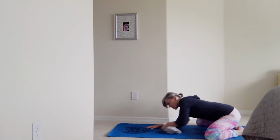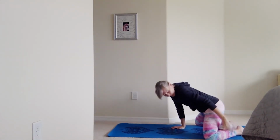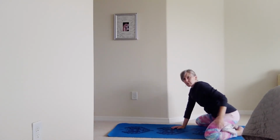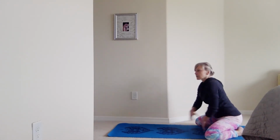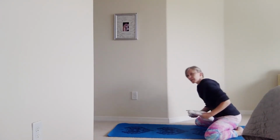Very nice. I'm going to just move this because I want to show you something else. If you do feel a little discomfort in your knee area on this one, you can always give it a little cushion underneath there too. That's fine. Or if you have a nice big pillow and you want to lay on it underneath, give it a hug and come forward, you can do that too.